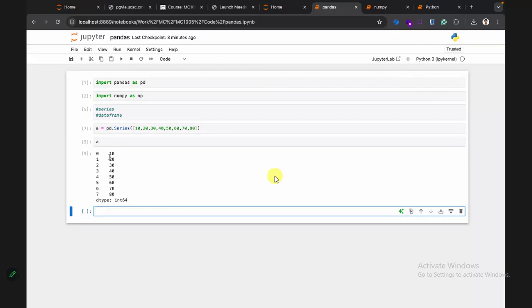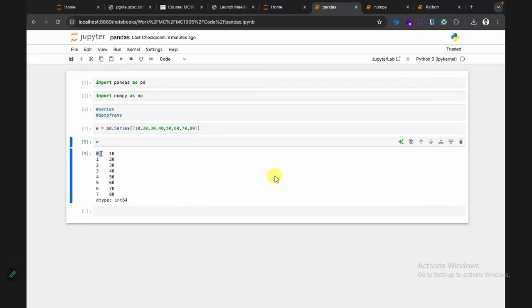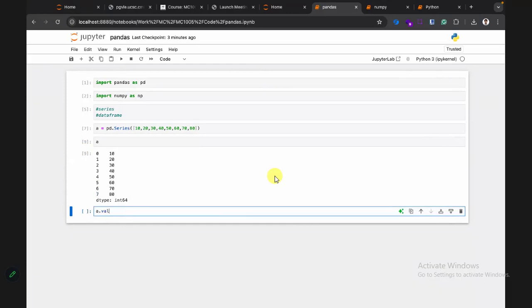It has some index. In the NumPy one-dimensional arrays, you did not see this index. In a pandas series, you can see the index, and you can actually print the values separately.